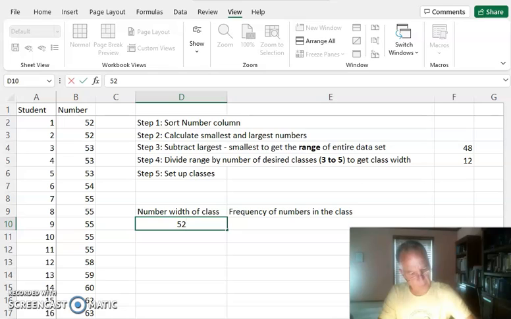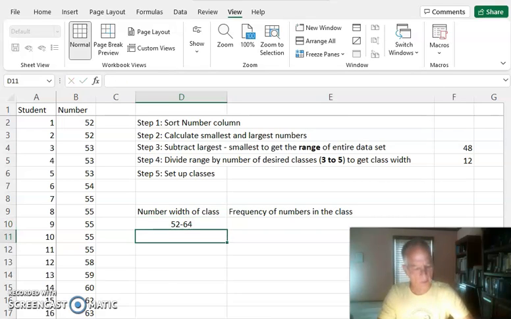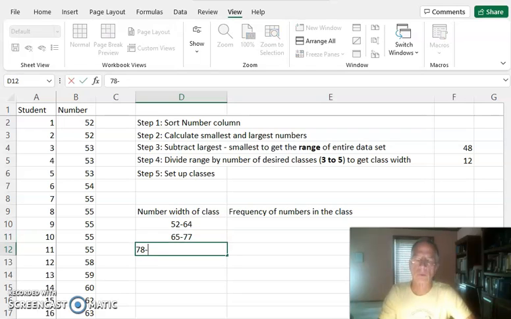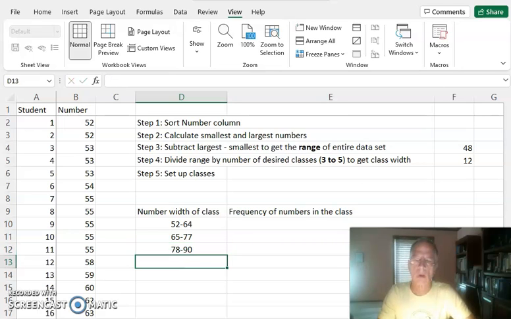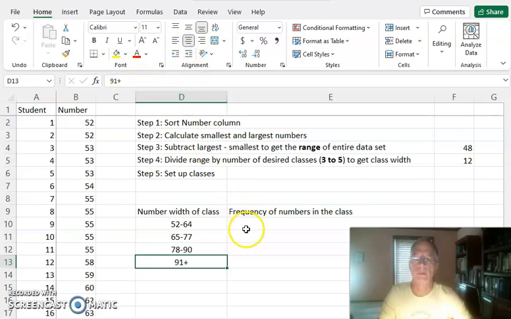So the width there is 52 to 52 plus 12, 64, and then start with the next number, 65 plus 12, 77, 78 to 90, and for the last one, the fourth one, we can do this, 91 plus. And we'll see if we can get that over in the middle with the others.